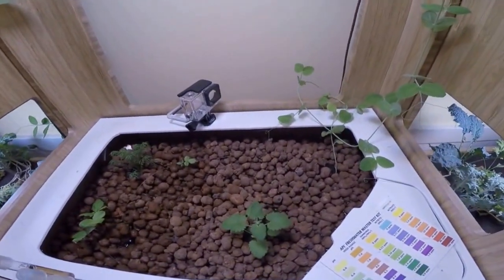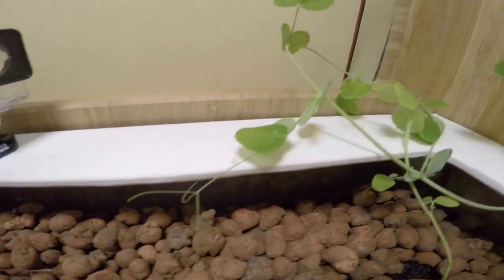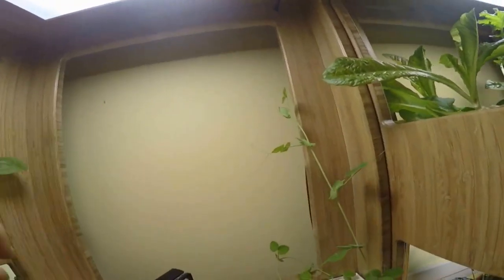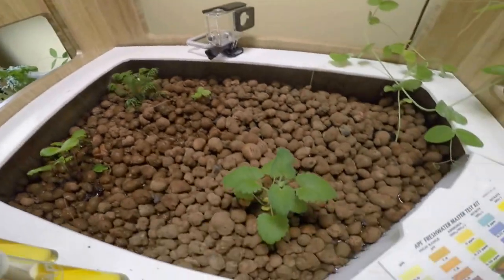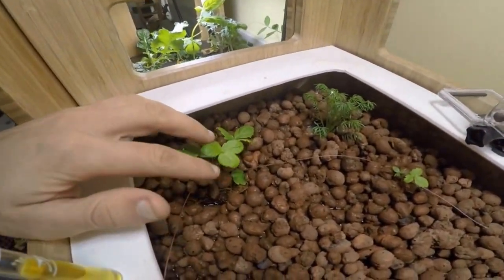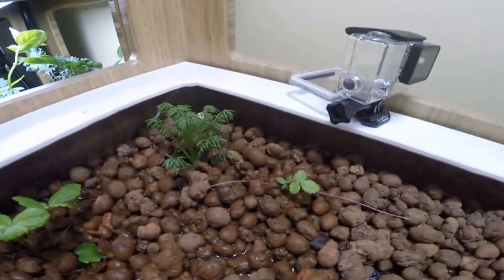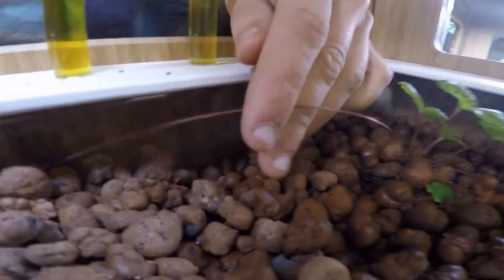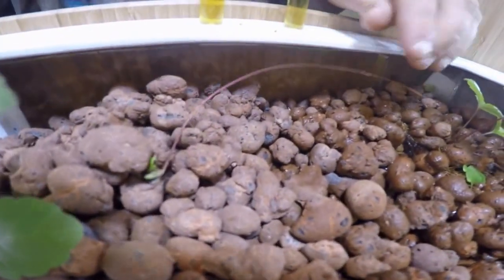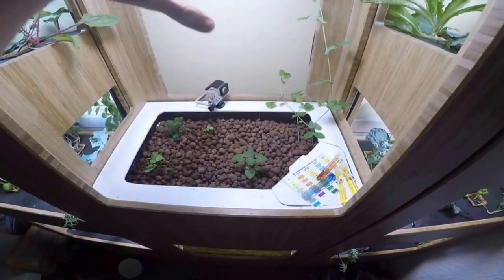Up here's the fruiting bed, and not too much growing in this yet. We've got a bean that's sort of clinging to everything it can — you can see it's just putting those tendrils out and grabbing on everywhere. And we've got a chamomile and a lemon balm in there too. One plant that I'm pretty excited about is a strawberry, which seems to be exhibiting some sort of deficiency — it's yellowed a little bit, but it's doing decently. It's the biggest strawberry of all of them, and it's also put out two sets of runners. There's a runner there that's going to plant down and set some roots, and another one coming out here, and there's another set on this side with a little leaf coming out. So really excited to see what these strawberries do, and if I can cultivate a nice strawberry patch in the fruiting grow bed. Maybe get a tomato or a pepper a little bit up higher in the canopy.